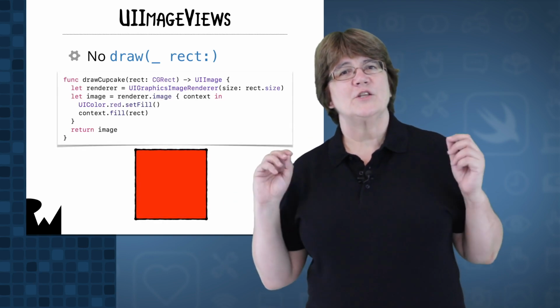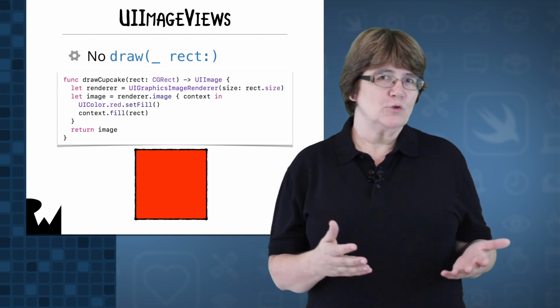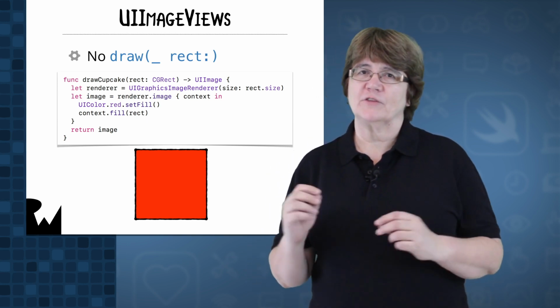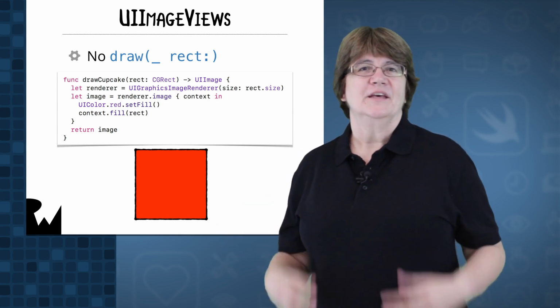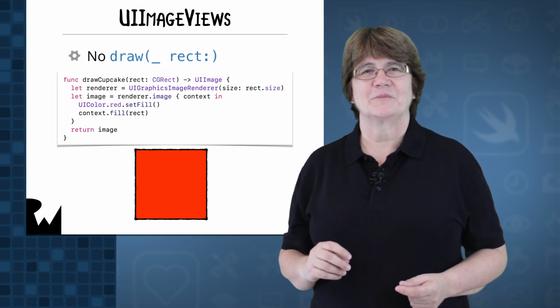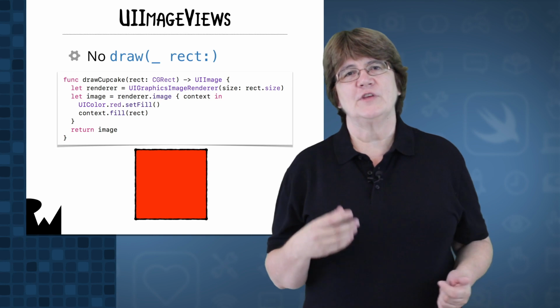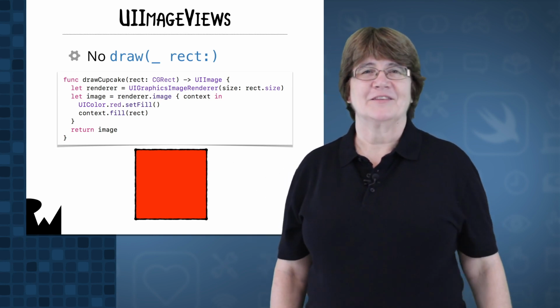The answer is that you create an image renderer. This is an object that will automatically create a UIGraphicsImageRendererContext object, which you can draw in. This context is the UIKit evolution of a CGContext. You can still access the CGContext underneath if you need to, as we will for scaling cupcakes.